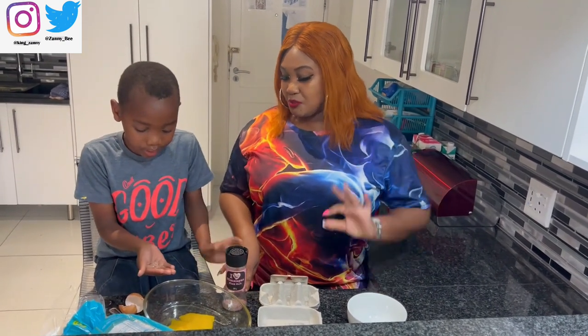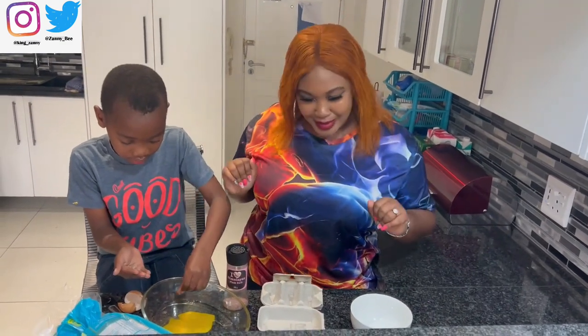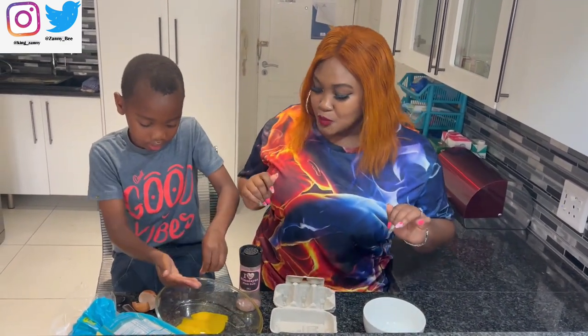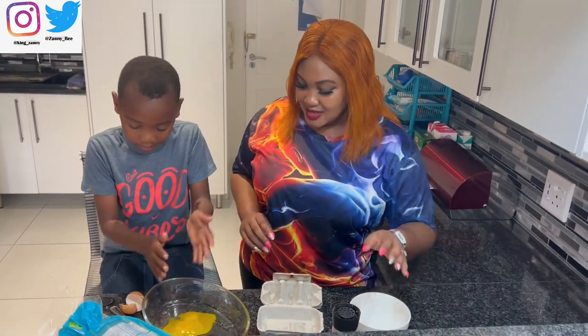So not too much, just a pinch of it so that you don't get high blood pressure and all those things that we don't need. We're trying to stay as healthy as possible. Brilliant. Nice.